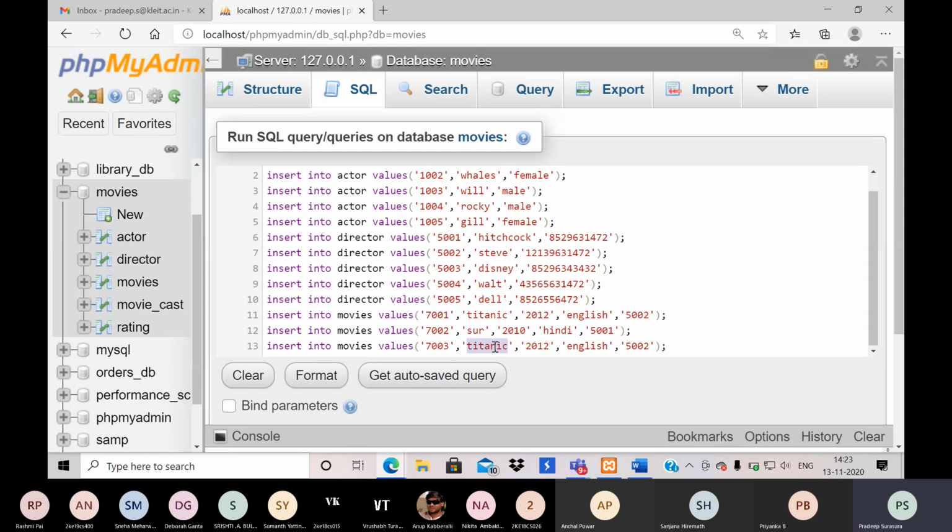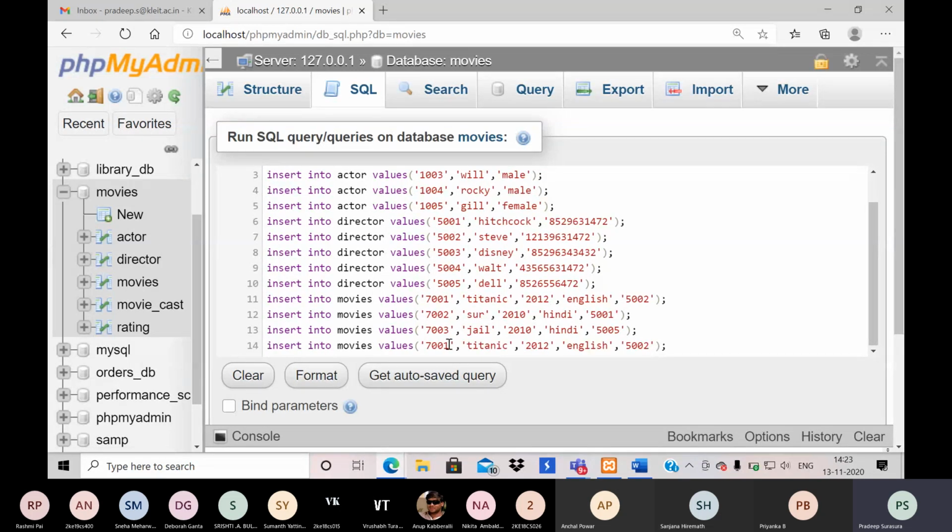Let me take it as some value like this. Then some other values. So this is 4, and I will take something as this. So I will write this as some other language, all right? So this is 5003.